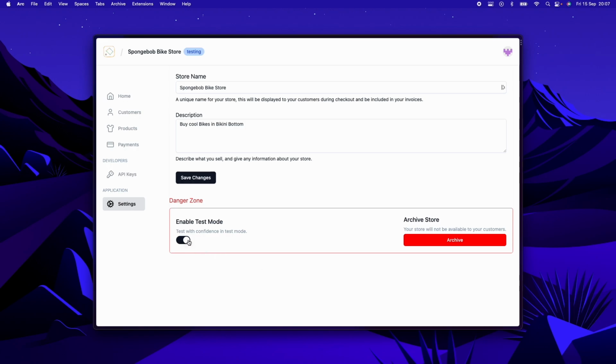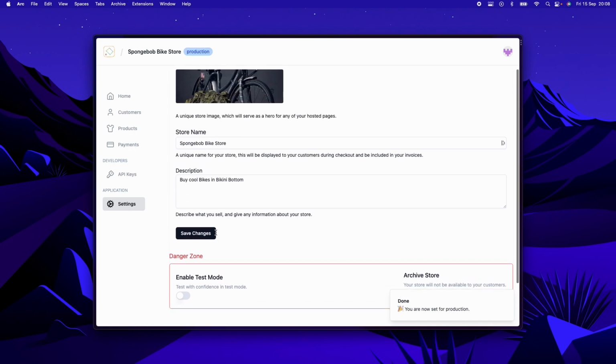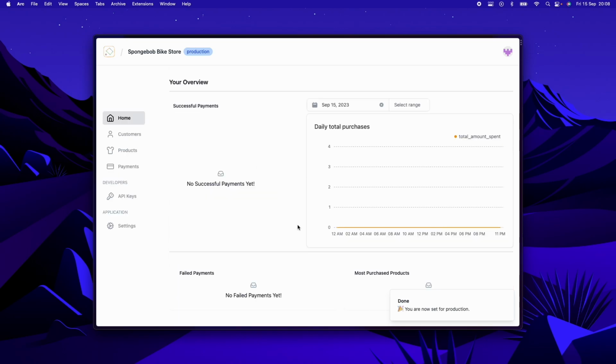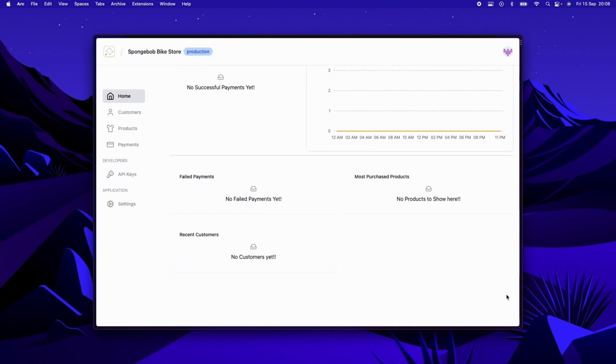So I'm going to toggle this to disable test mode so that we are now in production. When I toggle the test mode switch, you'll notice this part changes to production and the data we were seeing previously for the testing environment is no longer here.